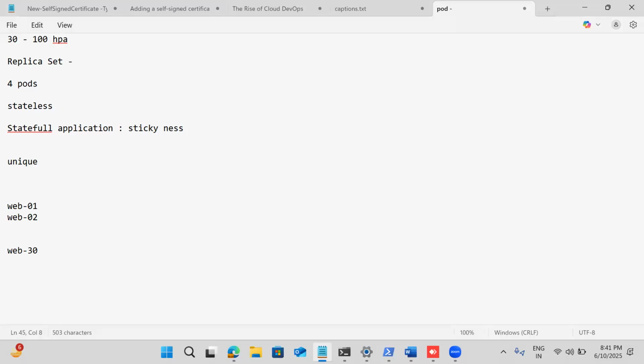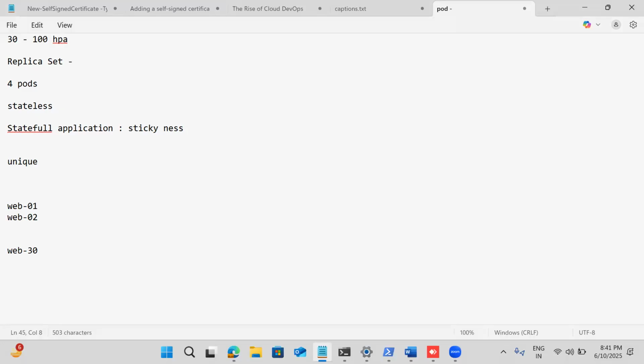Deployments don't create unique and ordered pods, whereas in StatefulSets we get unique and ordered pods, numbered 1, 2, 3 like this. Updates and rollbacks also happen in an ordered way.